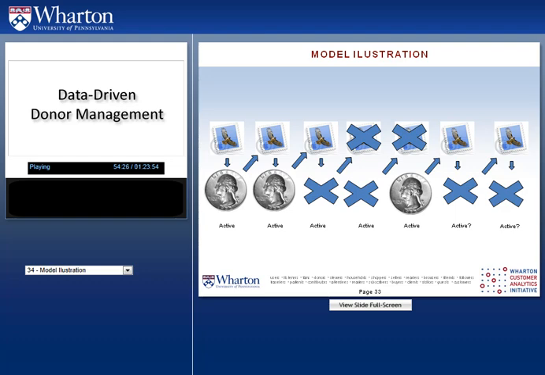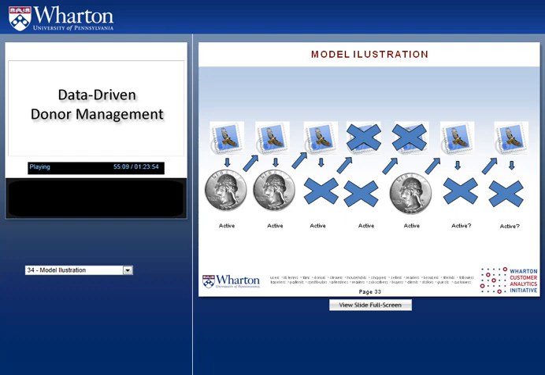So if we look underneath these coin flips, what we know is at the time of that last donation, at the time the coin came up heads, we know that a customer is active at that particular point in time. After that last donation, that's where we have to make an inference as far as whether or not this customer is dormant or whether this customer has lapsed. If the donor is still dormant, sending solicitations to that donor can get them to re-engage. But if they're truly gone, if they've really lapsed, those fundraising efforts aren't going to have a return for us.